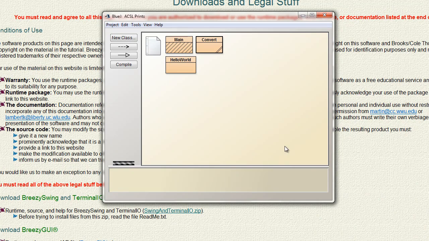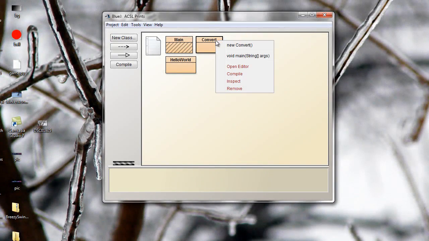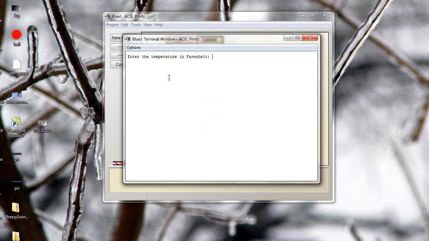Okay, so that was just a little glitch with my computer. I had to restart BlueJ, but that error shouldn't occur on your computer. So let's go ahead and click void main again, and it says enter the temperature in Fahrenheit. I'm just going to enter 123. And it gives me the temperature equivalent in Celsius, which is 50.5 repeating.